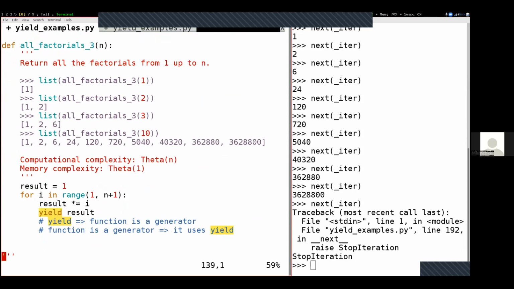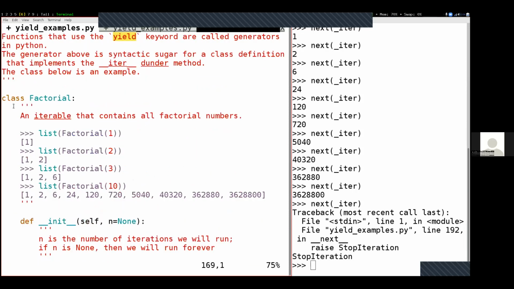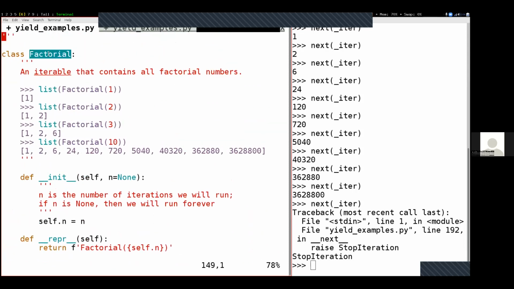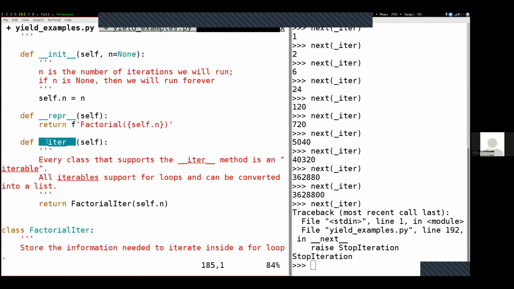Anytime you have a generator with the yield keyword, Python internally creates two classes for you. The first class will have this __iter__ function up here, and the __iter__ function is responsible for returning the iterator object. The top class up here is called an iterable object. Any class that has an __iter__ inside of it is called an iterable class. It's something that you are able to call the iter function on. So this is an iterable object because it has the __iter__ method right here.